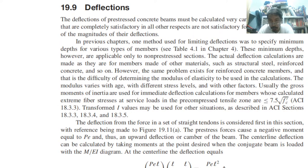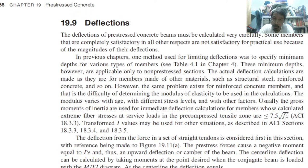So, deflection. This is the next topic. This is the performance limit state. Performance is different from safety. Safety is the strength that we discussed in the example previously, okay? So now we are going to discuss deflection, meaning this is serviceability.